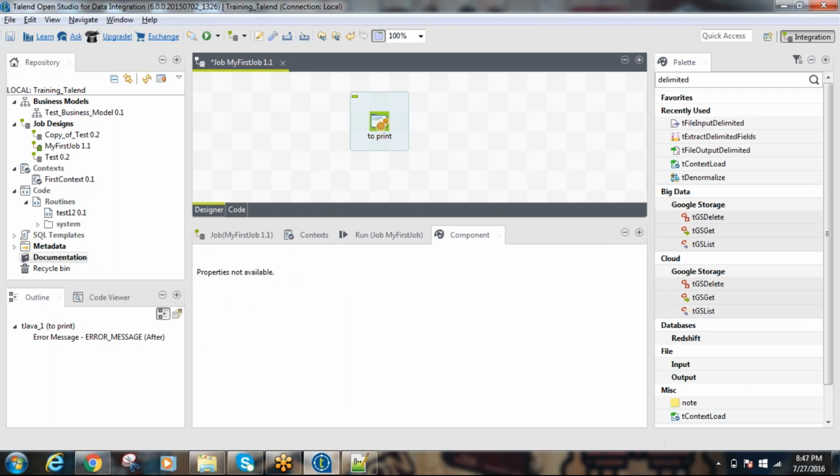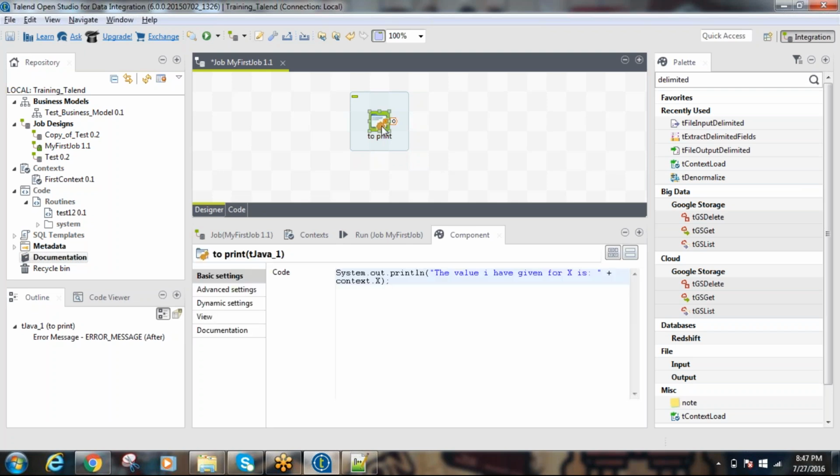So when we were looking at the job, we saw one error saying your double quotes are missing, and then we rectified it. That is a compilation error, which is not actually allowing you into the job. So these things will be activated once the job actually starts its execution without any compilation errors.